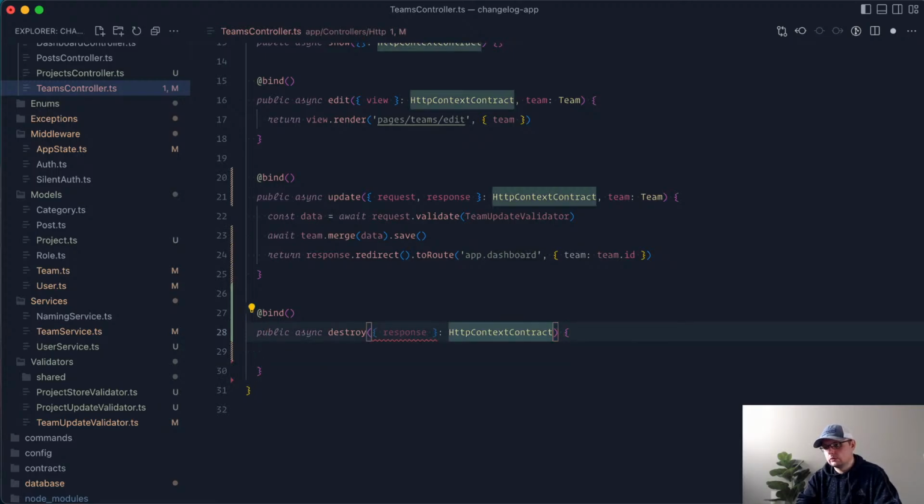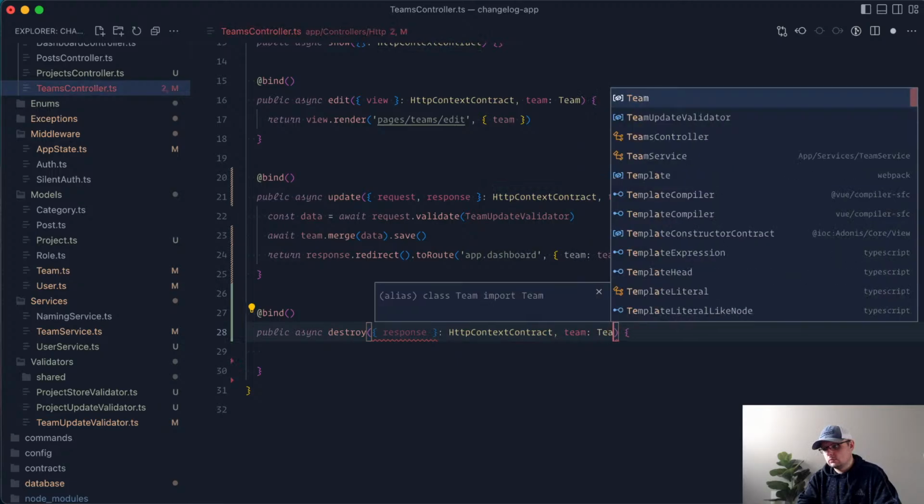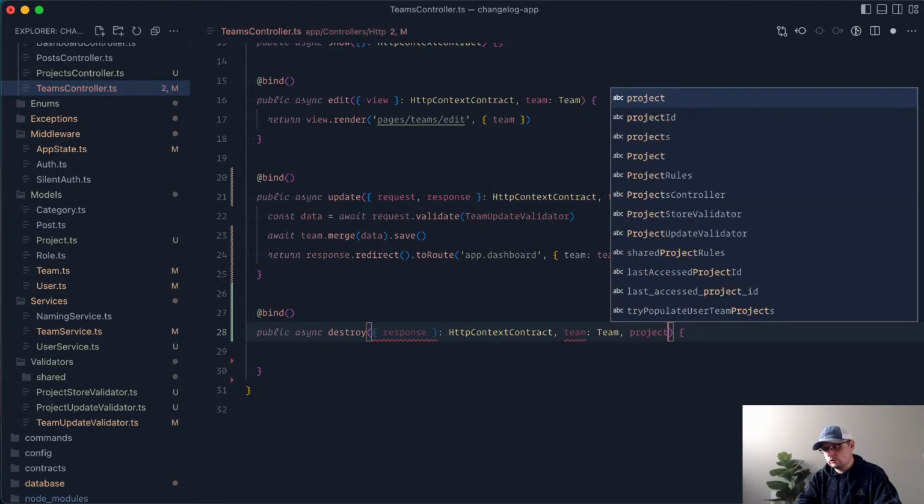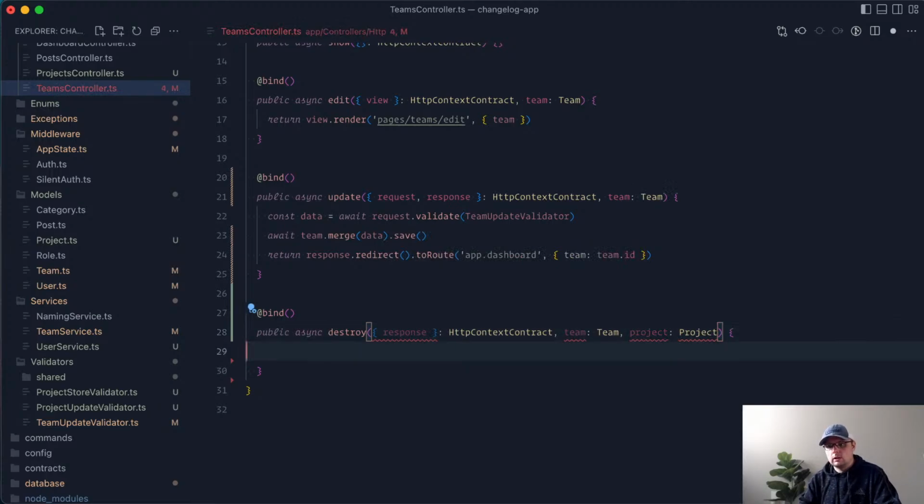And then we'll also want team, project, and then everything bound to the project via relationships, because I'm not cascading anything, would be just the access ID and the search index ID, which belongs to relationships. So once we delete the record, those will automatically go out with it. It's just the belonging to the team portion that we need to take care of, making sure that we remove it from the team prior to deleting it.